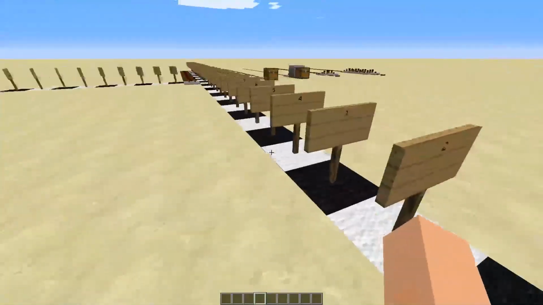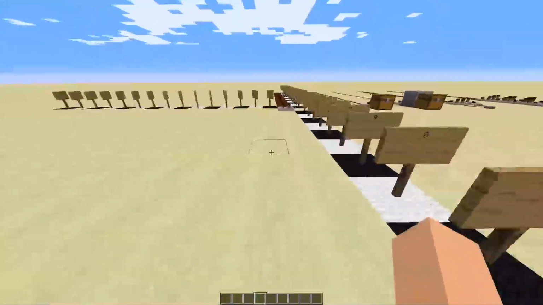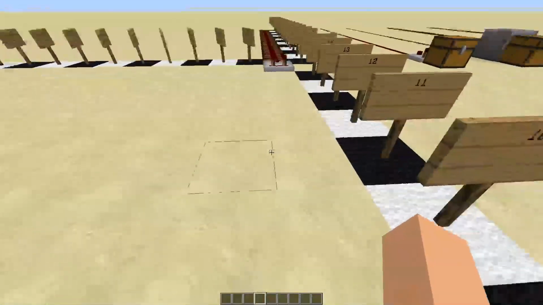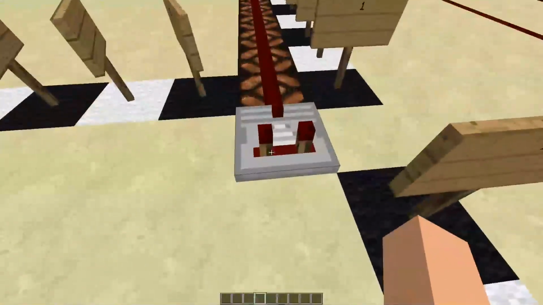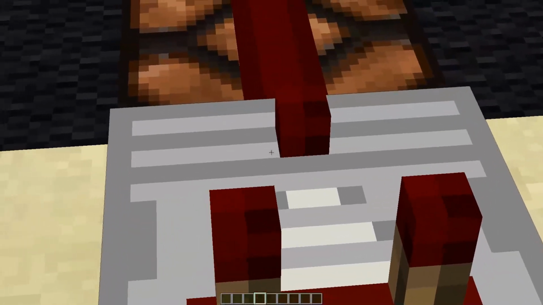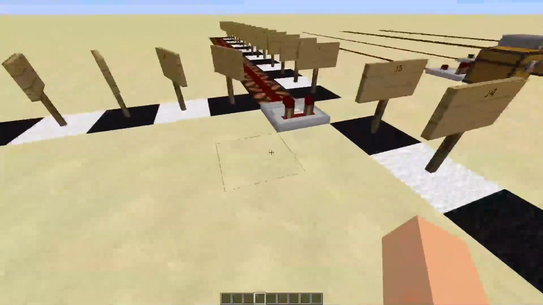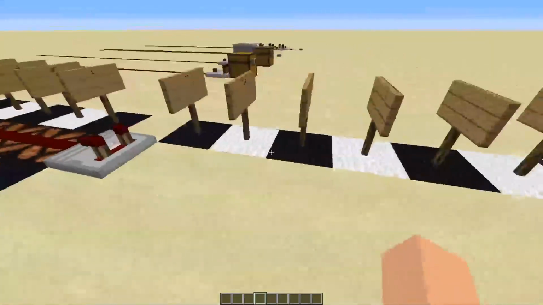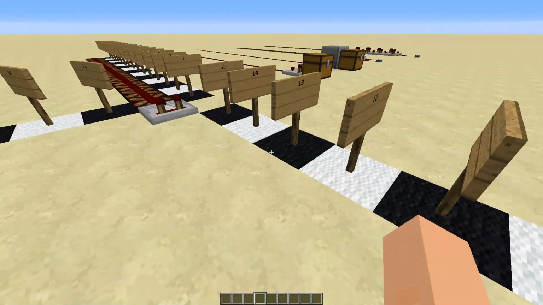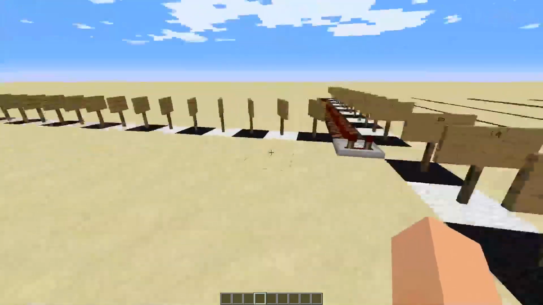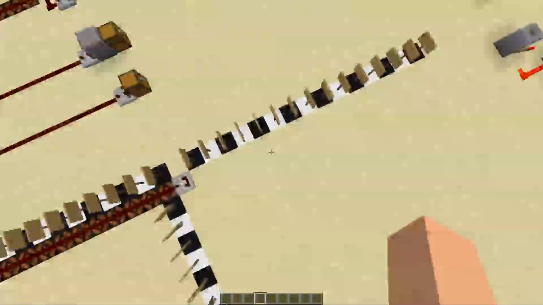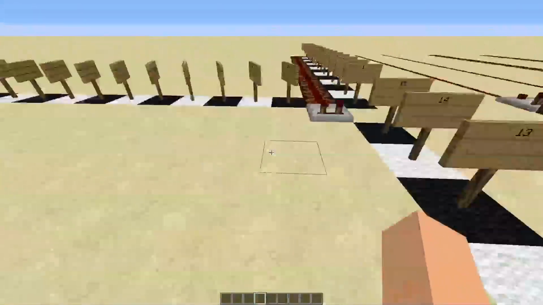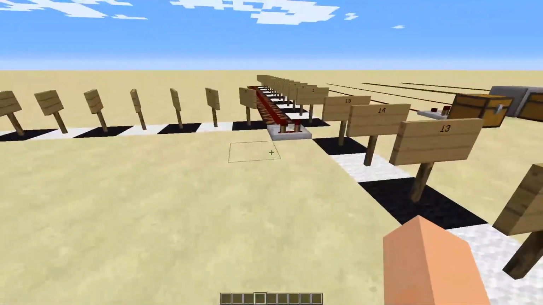Today we're going to be learning about probably the most complicated block in the game, the comparator. This thing is confusing, but really useful, and you guys know most of my Redstone tutorials, I try to make it as easy as possible. Now we're looking at this giant grid on the ground here. So let me explain what we're doing.